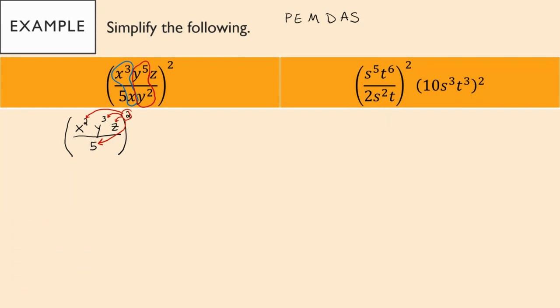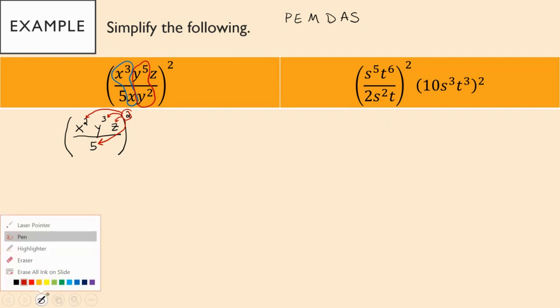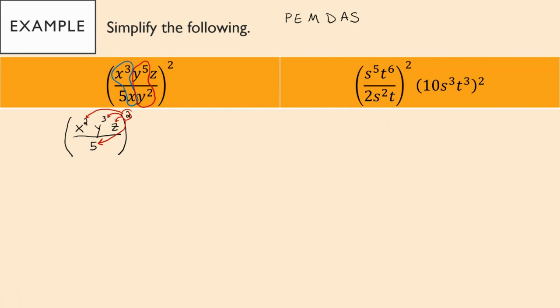When I was showing the quotient rule, I did the top first, then the bottom, and then we used the rule again, but you can basically do it all at once. So that 2 on the outside hits every single thing that I have on the inside. And I find that drawing arrows helps me remember what gets that exponent.